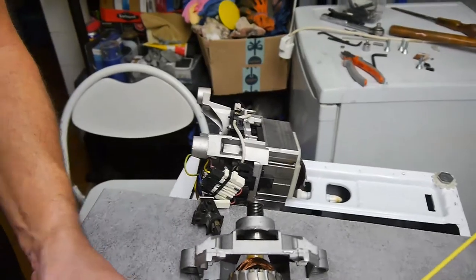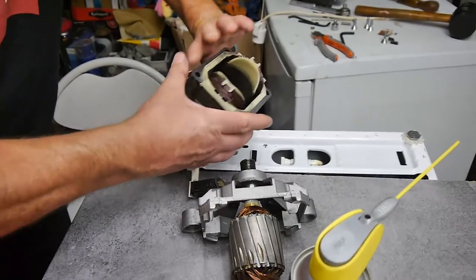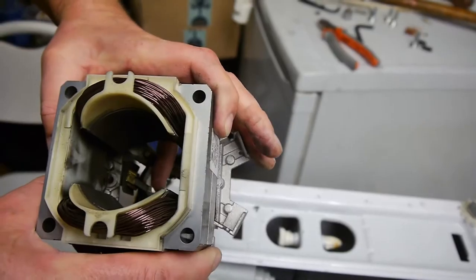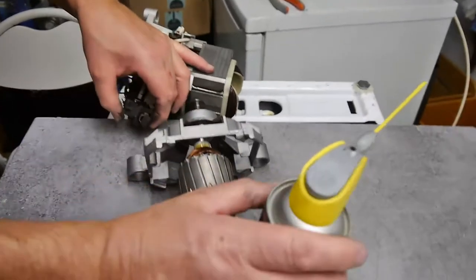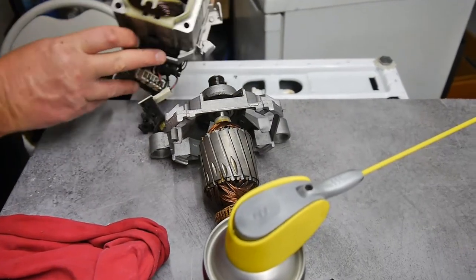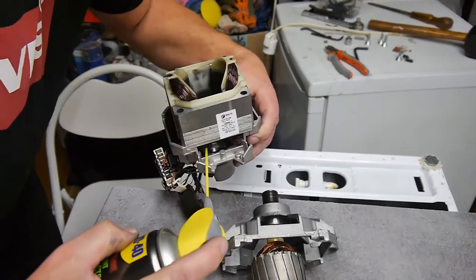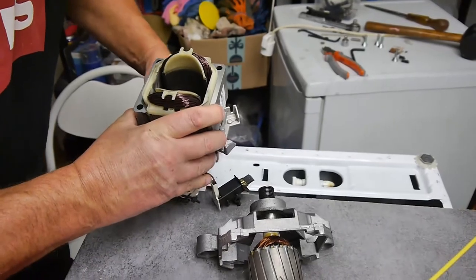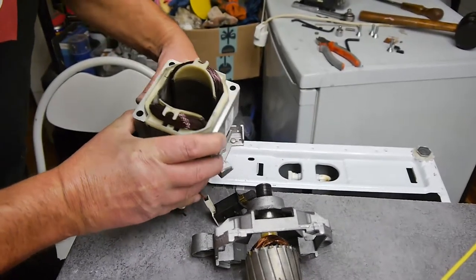Anyway, I'm quite happy now. The other brush is here, just in there. I'm going to take that off in a moment. Now the action of that is good. What I could do, in fact, is spray some of this stuff in here, like that, to make sure it's free. And I'll do the same in here. Yeah, that's good. There's nothing wrong with that. The brush is not broken or anything, so all is good.